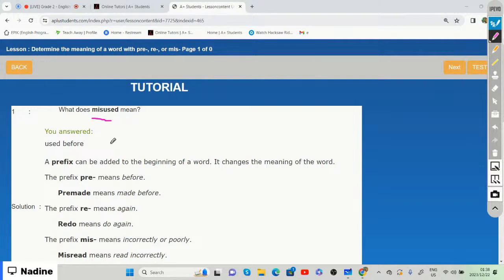And once again, remember the prefix is added at the beginning of that word. So misused, if the meaning of miss is incorrectly or poorly, then we can say misused is where they incorrectly used maybe services or funds, or they poorly used services or funds.